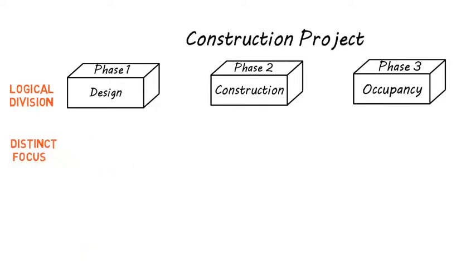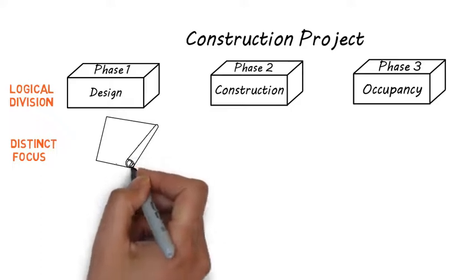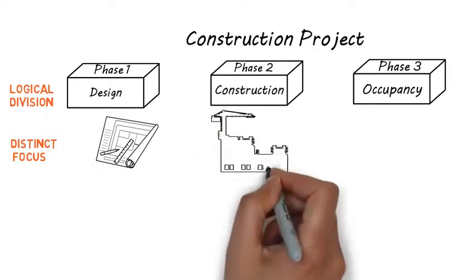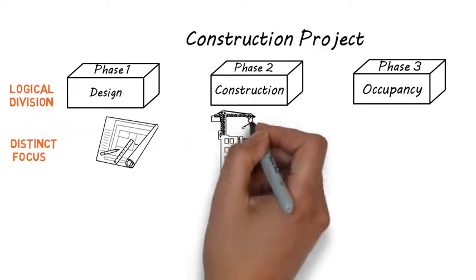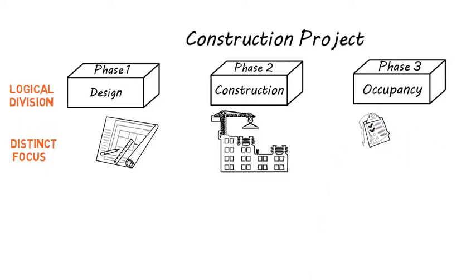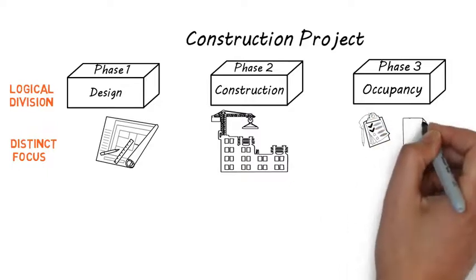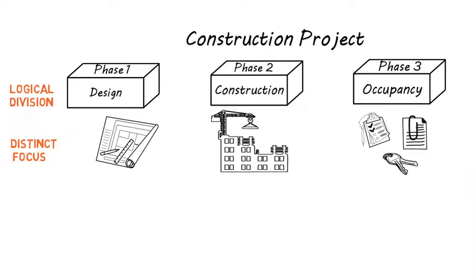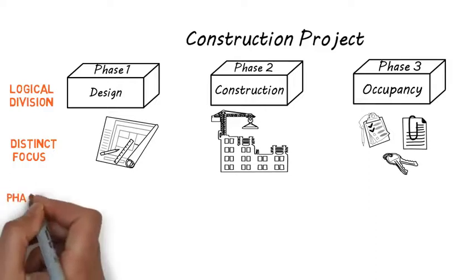For example, design phase contains all the project activities needed for design and development. Construction phase contains actual construction activities to build the structure. Occupancy phase may contain all activities needed for commissioning of building systems and owner's possession. This division helps project managers and management manage the complex projects and have better control over the project deliverables. That is, eating an elephant, one bite at a time.